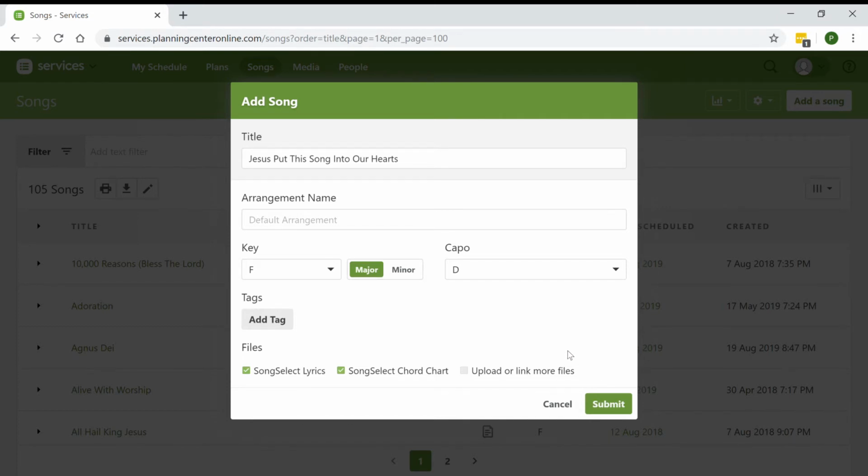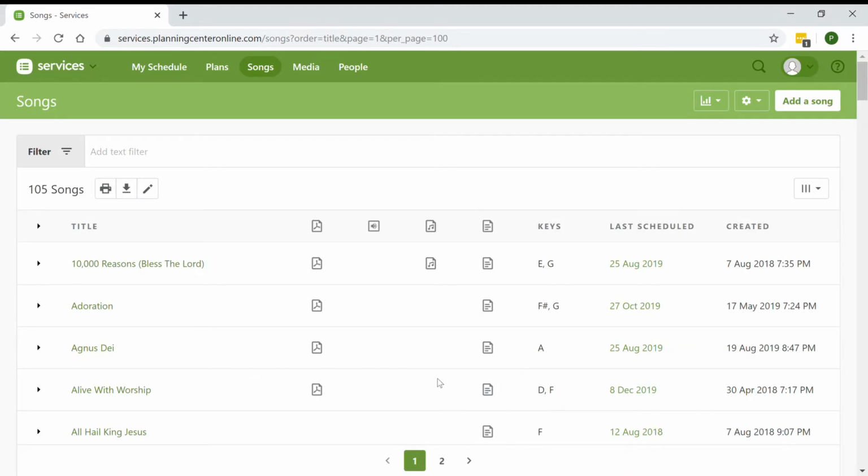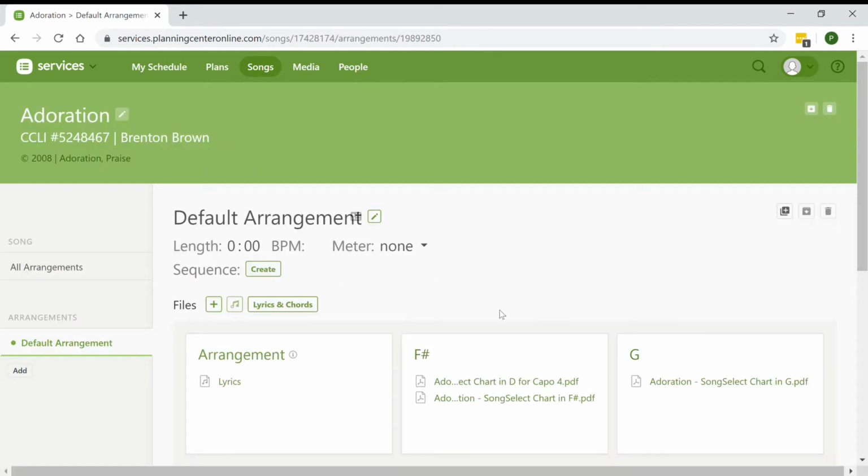And I click on submit there, and I won't actually do this because I don't really want this in my library after all, but you know, I've changed my mind. But that's how I would stick that in, and once I've done that on a song like this, it would appear as this does, and I'd have the key and the Song Select chart here, and if I'd gone ahead and created that capo version, it would be a little bit like this. So within the key of F sharp, I'd have these two different possible attachments that I could choose from.